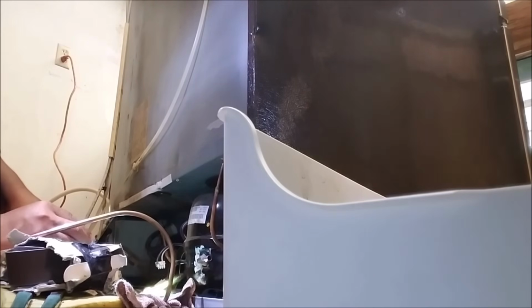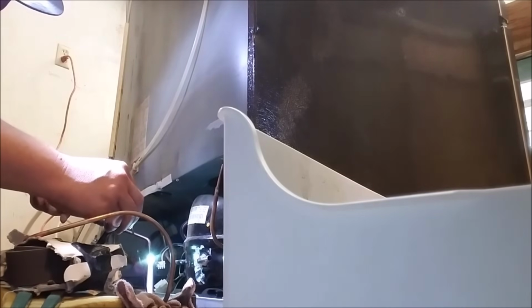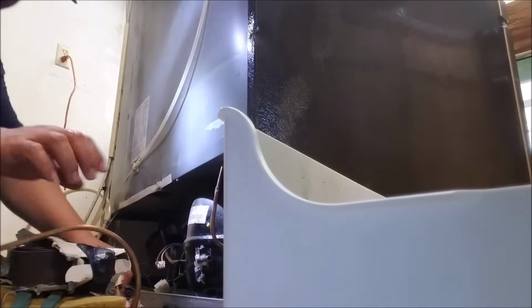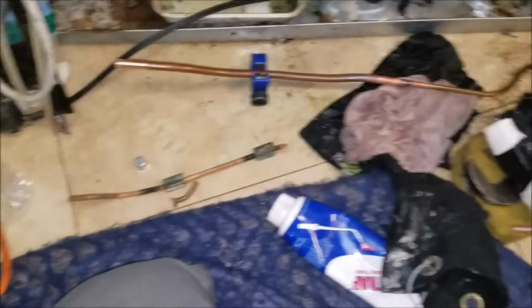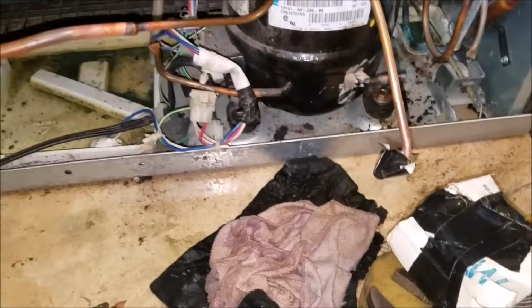Now I'm pre-soldering the part that was damaged before I put the whole copper line back and solder it at the compressor. As you see right there, I pre-soldered it. Now it's one piece. Just make sure whatever you're going to solder, you put a heat shield to prevent damage to the floor. As you see, it's already pre-soldered.